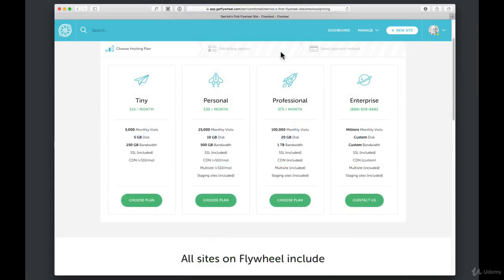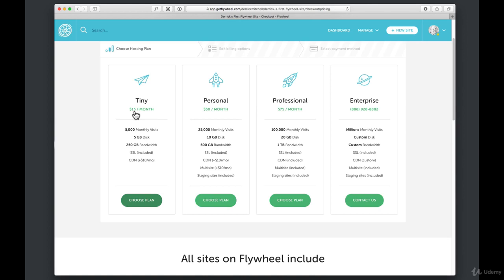So here you can see we've got some different plan options. And to be totally honest, for what you're going to get with Flywheel, $15 a month is a really good deal. Now, you could find cheaper hosting solutions from places like Bluehost or DreamHost or GoDaddy or SiteGround. They're all going to have some different options available. But the one thing that's cool about Flywheel is that it was designed specifically for WordPress and specifically with this Local app that we've been using. So it's going to give you a lot of great flexibility as well as seamless integration that's going to make your life really easy, especially if you're not a developer and you don't want to have to worry about all the technicalities of it.